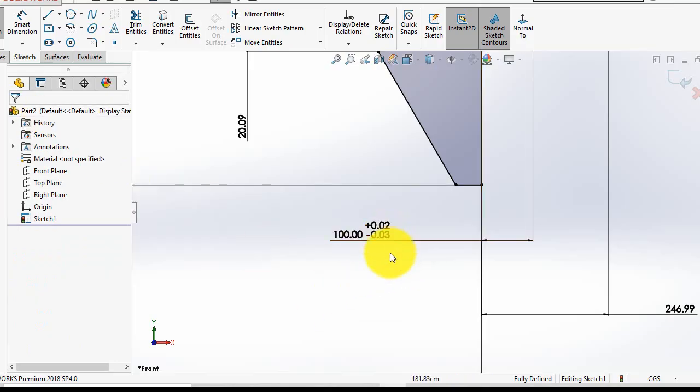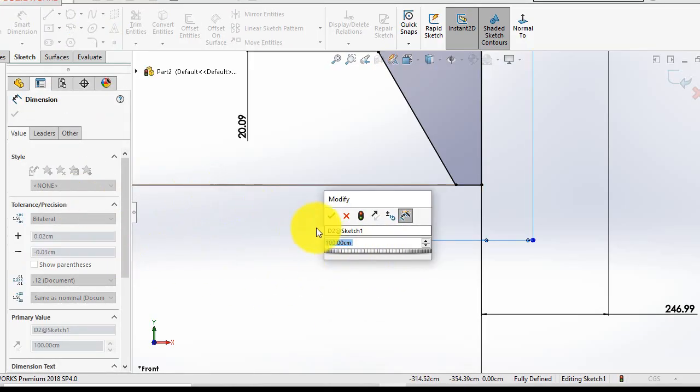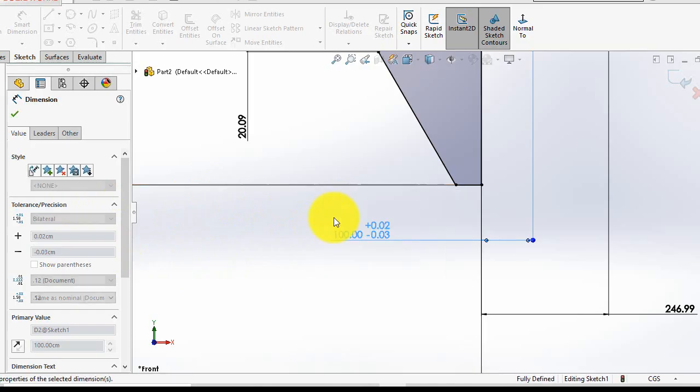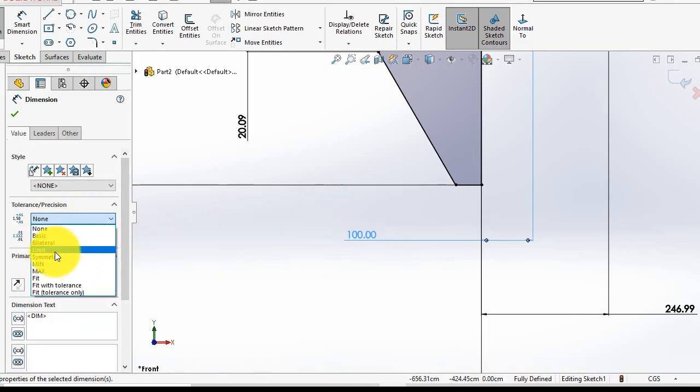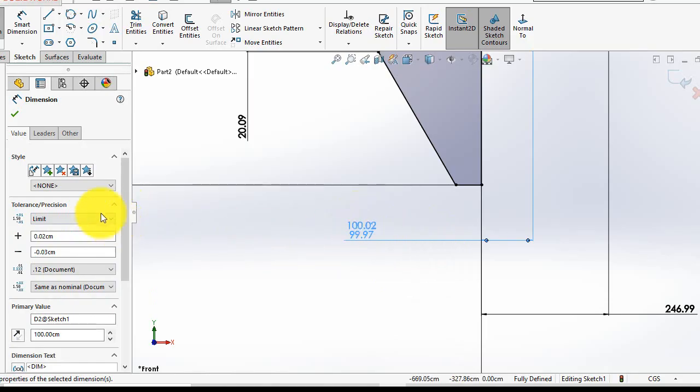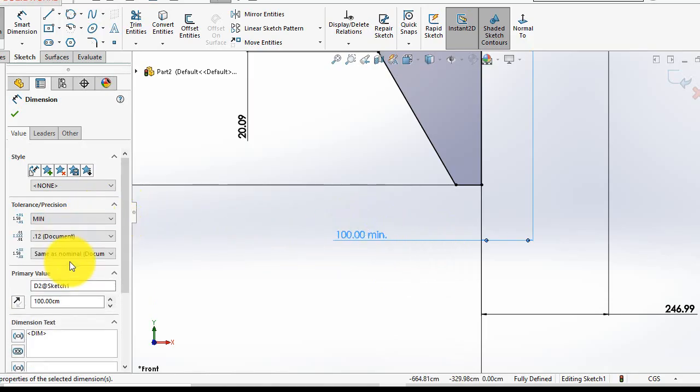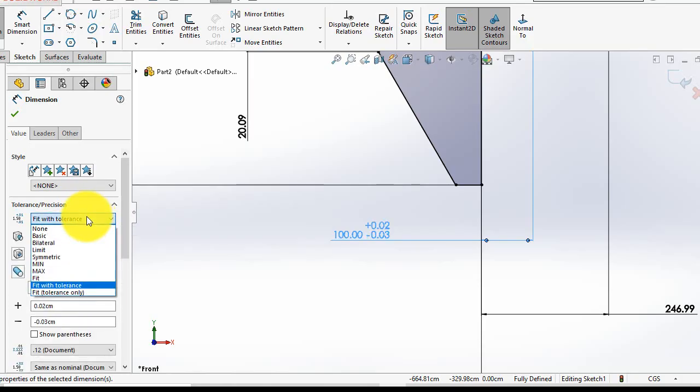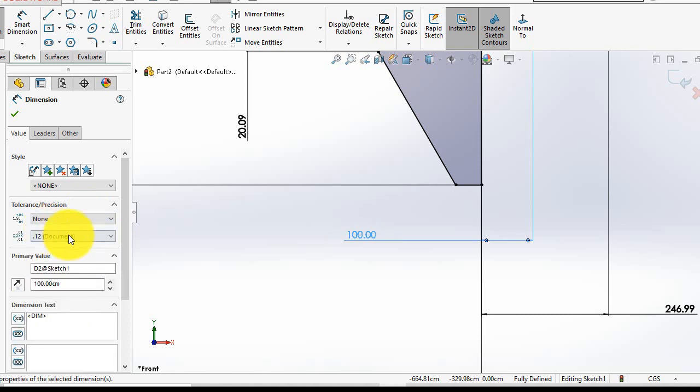You can see it. Double click to modify the dimension. If I select limit, then it gives us the limit, minimum value, or we can select maximum value, or fit or tolerance from here. I just select none for now.